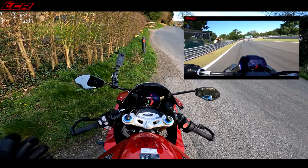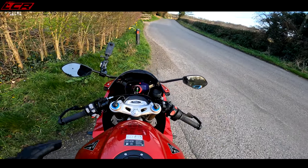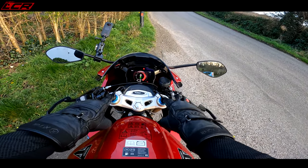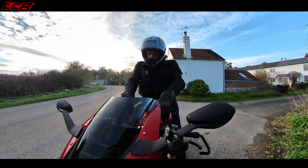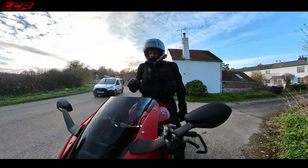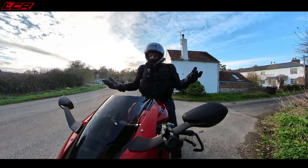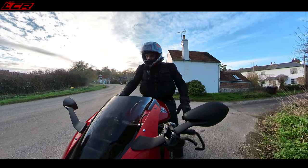One of the main criticisms people had about the RS was how sporty and stiff the Ohlins suspension was. For this R version, they've got the Ohlins EC2 electronic suspension. So what I want to get from this video is how good is this suspension compared to the non-electronically adjustable suspension on the RS, and also the riding position, the ergos, and overall, how much does this bike feel like the RS version, or does it feel like a whole completely different motorcycle? Those are the questions. Let's get going.